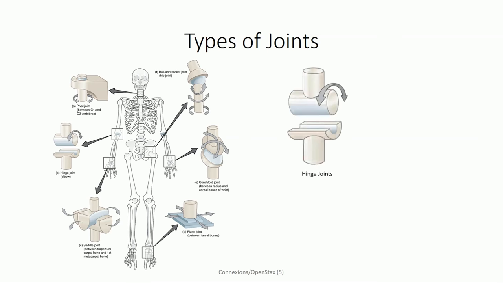Hinge joints are so named because of their resemblance to a door hinge apparatus. Geometrically they can be thought of as cylinders articulating with a complementary elongated concave trough. Numerous examples can be found throughout the body, including the elbow, knee, and interphalangeal joints. These are uniaxial joints. The curved cylinder can roll within the concave trough, but the straight long axis means they can't wobble back and forth or rotate in space.